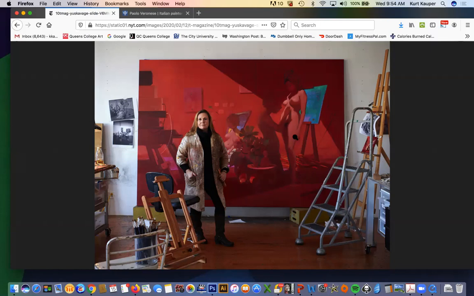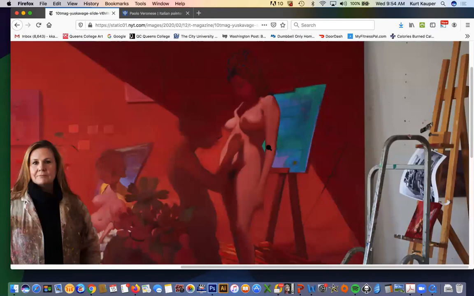It's a warm painting, obviously. It's a red painting. And then she's very, very consciously played with accenting that red with blue. And Lisa Yuskavage loves to do this kind of thing. She loves to have these red paintings, but then with this little moment of an intense color peering through.